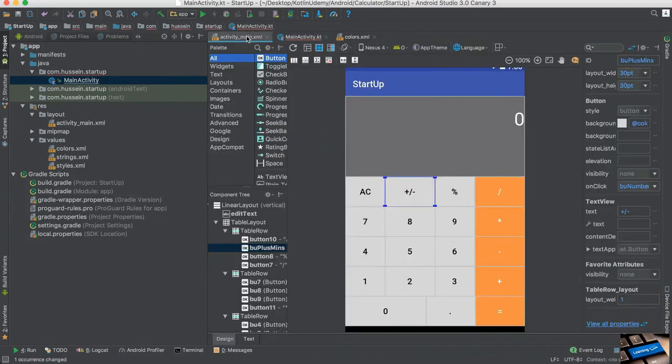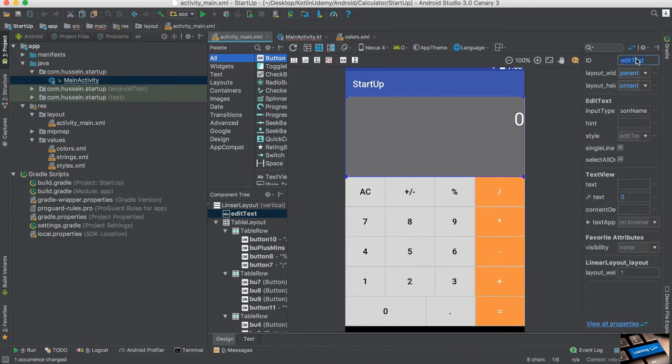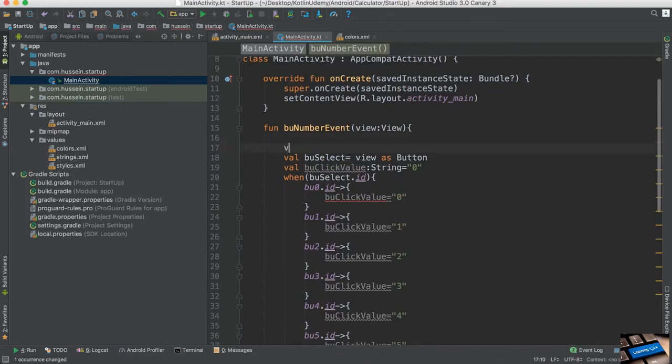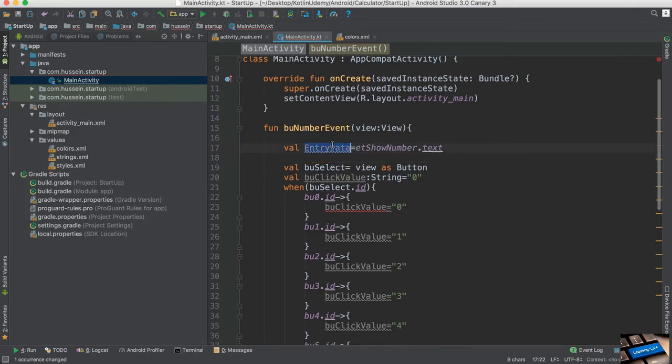Yeah, but I think we need to do something. First of all, you need to take these values and add them here. So first of all, I need to take the value from this one. So edit show numbers, or edit show operation, whatever. I need to get this data from the text. I say, hey, before you start, please bring the data from the text. So val entry data, which is equal to whatever value you have in the edit text show. Whatever value appears in the edit text show, please bring it and add it here.